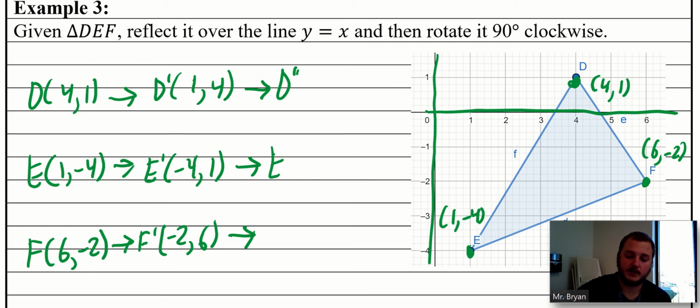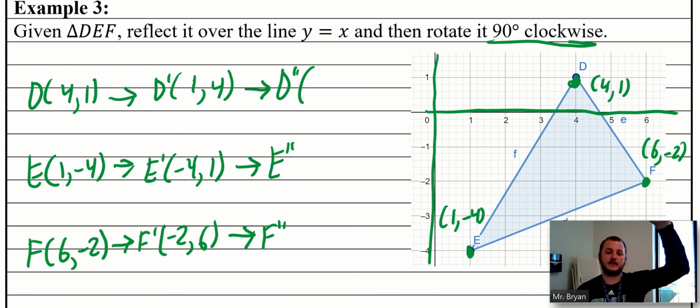With our second transformation, we'll have D double prime, E double prime, and F double prime. And the next thing it wants me to do is rotate it 90 degrees clockwise. And this is one of those rules that I mentioned that it's a little bit tougher to use than some of the other ones, because we have to visualize where the point starts and where it ends up. So if I look at my rules for rotating 90 degrees, all it says is I switch X and Y, so basically we're going to be switching them back now, and then I need to change the sign on one of the coordinates. The good news is that's the same for D, E, and F, but I just need to figure out what it's going to be for the first one.